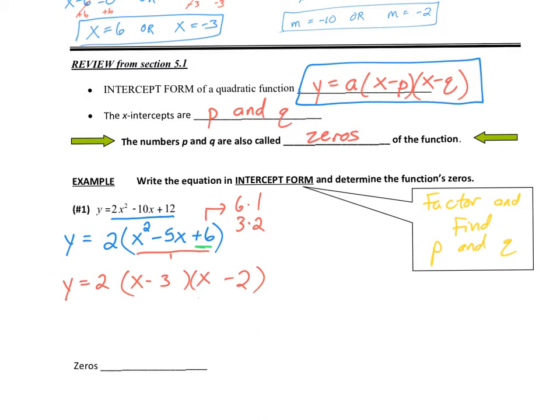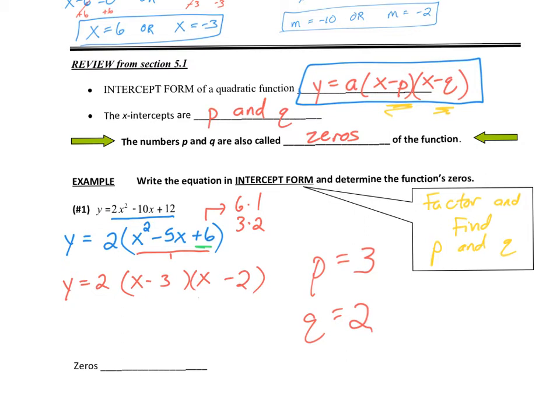What does P equal? What is P and what is Q? Think up here. Look on the top right corner. What's P and what's Q? P is -3 and Q is -2. And actually, it's going to be the opposite. Remember, in parentheses, when we did the graphing, we said parentheses means do the opposite.